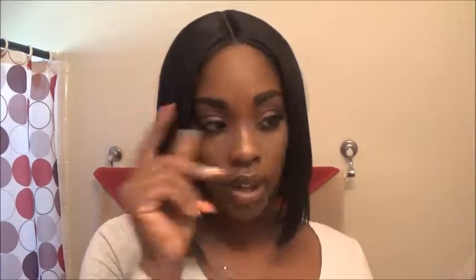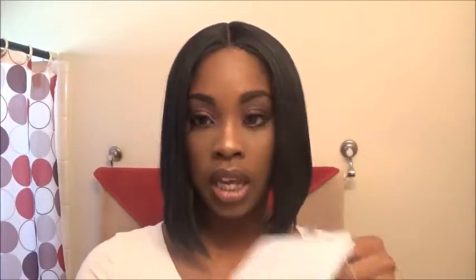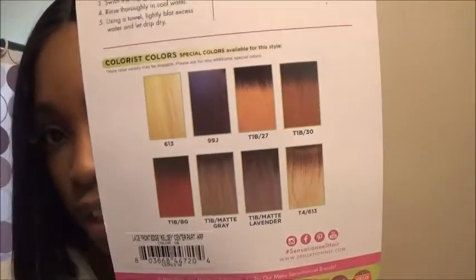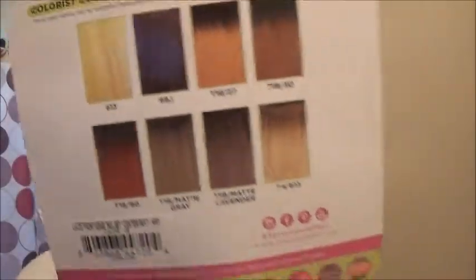But still, it's not a bad price for this. If I get the blind wig, I will come back. I think I'm going to do a blind wig anyway for my birthday weekend. So yeah, that's not a bad price for this wig. I have it in 1B. She comes in 8 different colors.